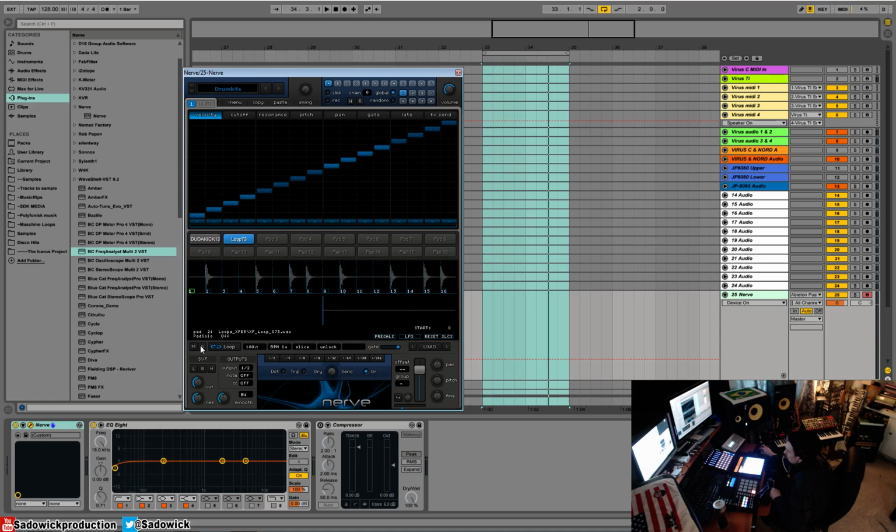Right? We can select mute or solo, I mean. And we can cycle through, same way as the kick, all these sounds, all the loops. We can change the length of the loop here.